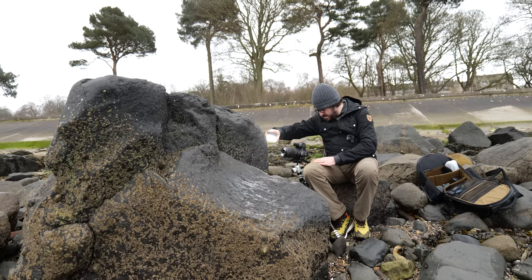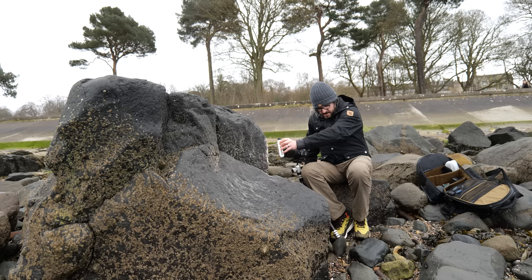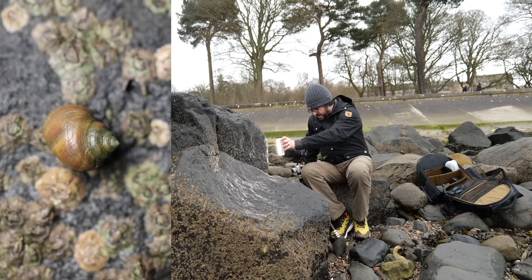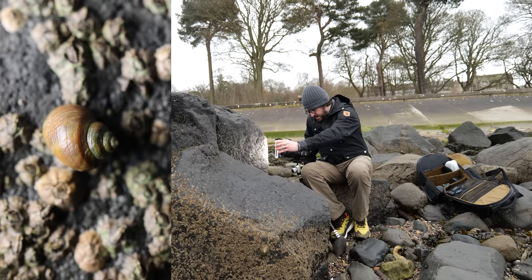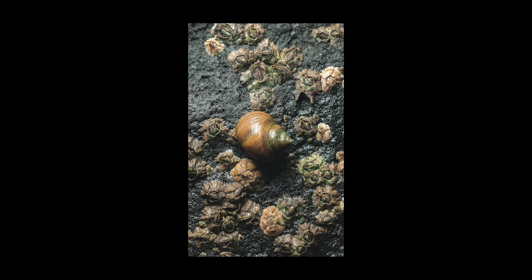This is one that I think works quite well with natural light, but I'm going to try bringing in my own light because I think it'll help add texture by giving a bit more shadow detail and direction to the light. If the light is above the snail and barnacles it's quite flat like the ambient light, but if I move it off to the side suddenly we get loads more shadow and it brings out the texture. I'm holding it at about a 45-degree angle — f4.5 at 1/100th of a second, still focusing on the tip of the snail — and doing a focus stack.